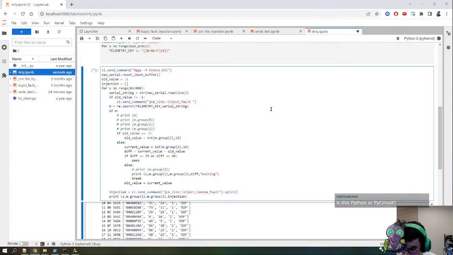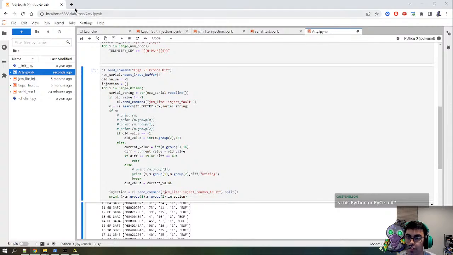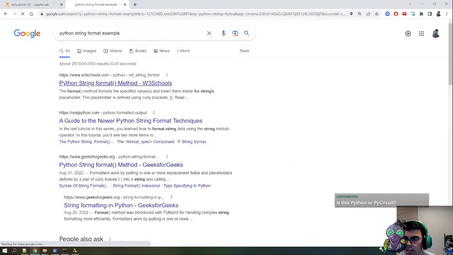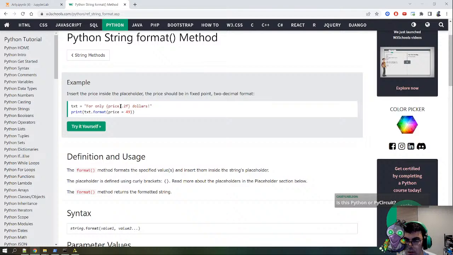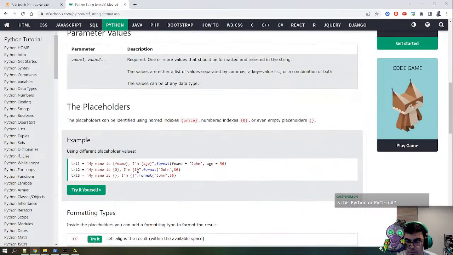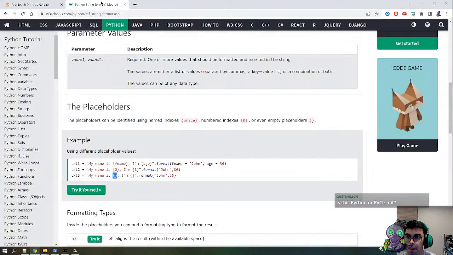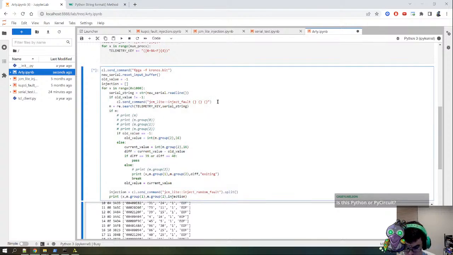These are strings, so I think we should send. Oh, Python string. Been a while. Yeah, we just need to do these 3 things afterwards. So just format. Okay. Format injection 0.